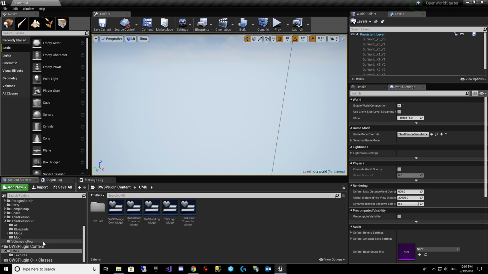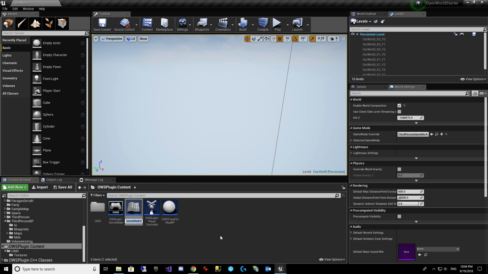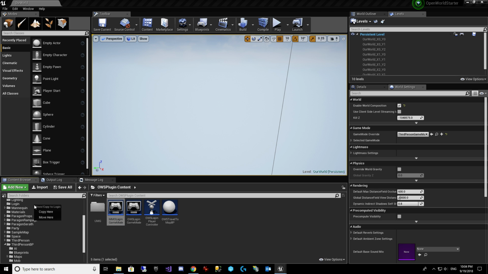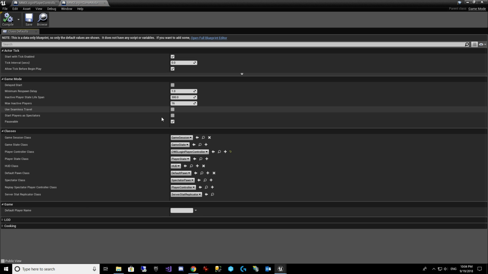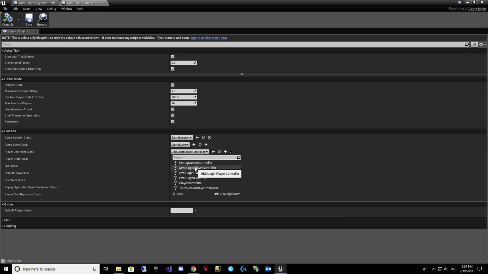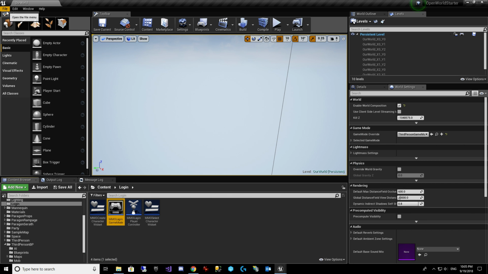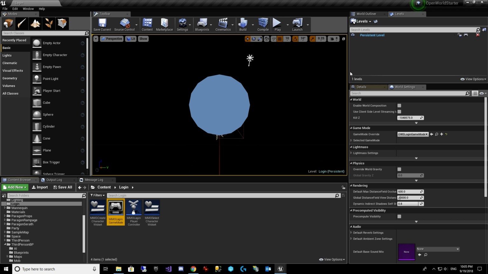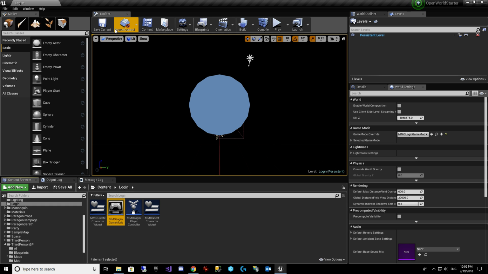And then we're also going to need this login game mode. So we're going to duplicate this. MMO login game mode. And that's actually what's going to get set in the level. Let's remove that over here. This is going to set what classes we use, and so this one's now going to get our MMO login player controller. And that gets set in the level itself, so we want to come here to our login level, go to world settings, and change this from OWS login game mode to MMO login game mode. Now that means it will use that, which is good.